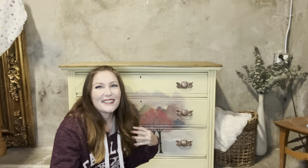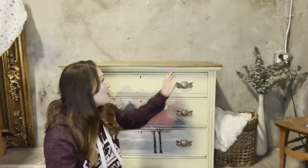Obviously with the yellow, which I never do. I've never painted a whole piece yellow before, but I'm like, you know what? It just seems like making it almost a warm winter, if that makes sense. I don't know, it's darling. And you know, I love these old dressers that need repairs. They make me very happy to work on them.